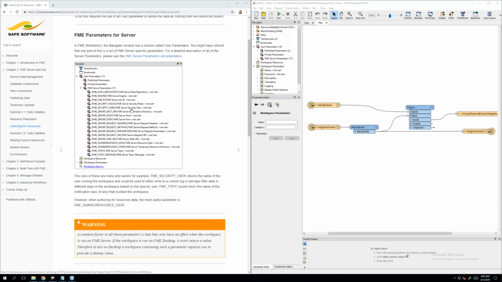So in order to use these parameters and test your workspaces on the desktop interface, you can populate these values with temporary ones in local places on your desktop. And then once the workspace has been published up to FME Server, these will be overwritten with the values from the FME Server interface.